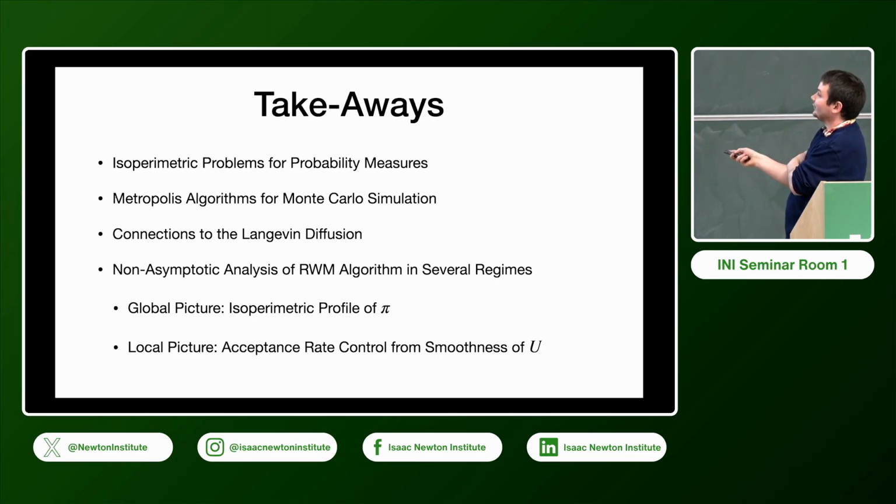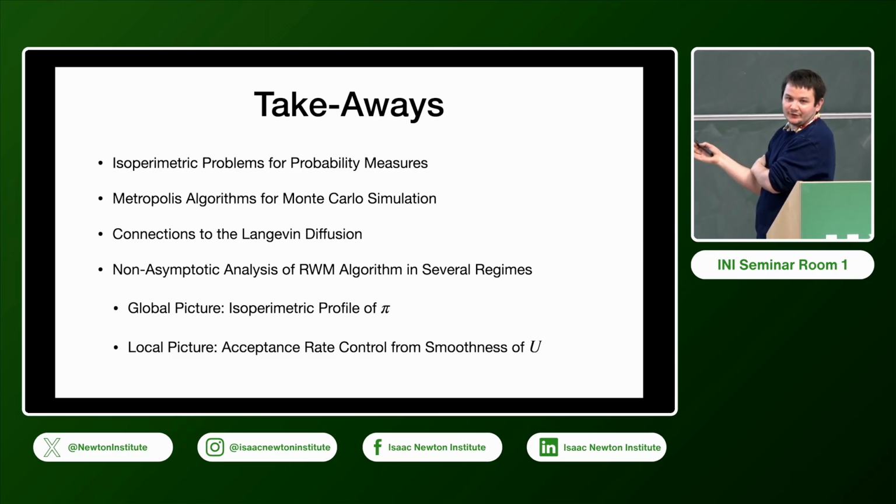And this all comes from the smoothness of the potential. There are many different ways of characterizing that, but the formulation I've given is pretty general. So in many cases, you will be able to control the acceptance rate very explicitly, although there are some annoyingly simple cases where I can't do it.